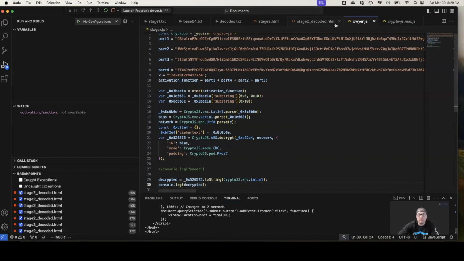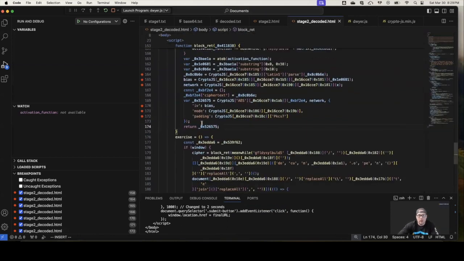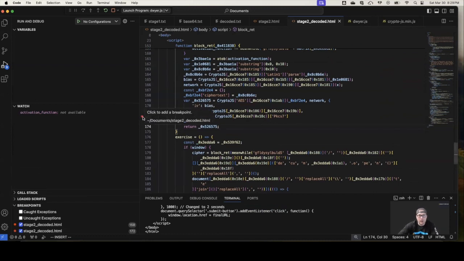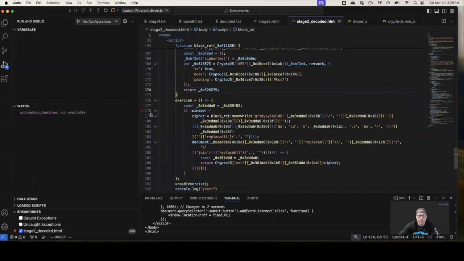So if we go back to here, what we would see is that we could kill all these breakpoints, but what I'm imagining is it would decrypt and then, on the fly, this document would be opened, and then the second encrypted document would be put at the end here.